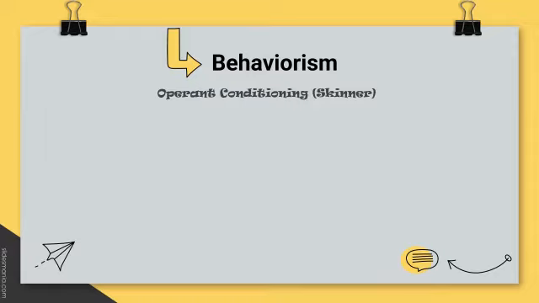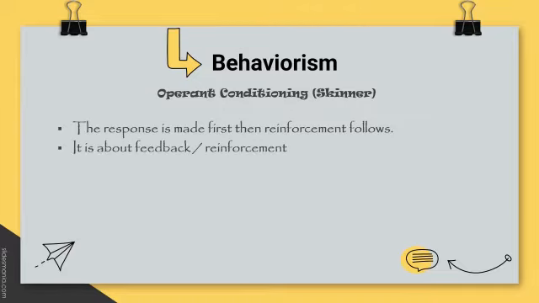Operant conditioning, sometimes referred to as instrumental conditioning, is described by behaviorist B.F. Skinner as the process in which learning can occur through reinforcement and punishment. More specifically, by forming an association between a certain behavior and the consequence of that behavior. This behavioral approach says that when a desirable result follows an action, the behavior becomes more likely to happen again in the future. Conversely, responses followed by adverse outcomes become less likely to reoccur. In short, it is about feedback and/or reinforcement.